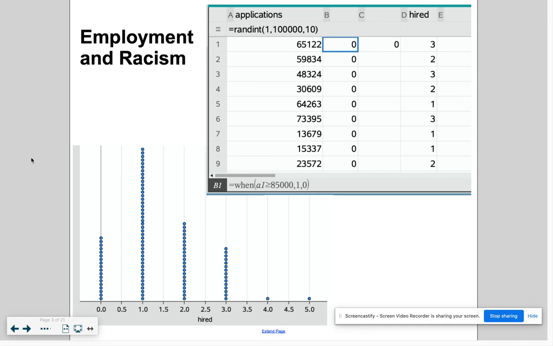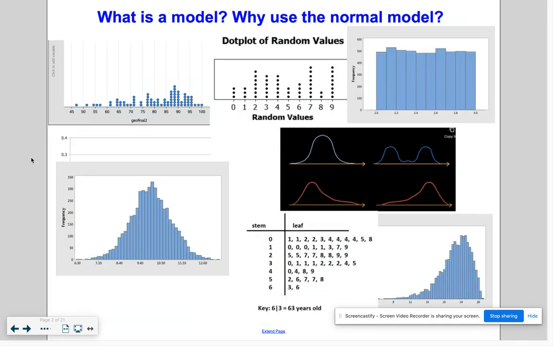Sometimes you're going to see simulations. And sometimes you'll see the normal curve, or a curve that is a model of what you think the whole population would look like if you knew every single data point. It's a model. It's not the actual data. It's just a model of what you think the population is. And why is it so popular? Because there are so many things in the world that end up in a normal shape.